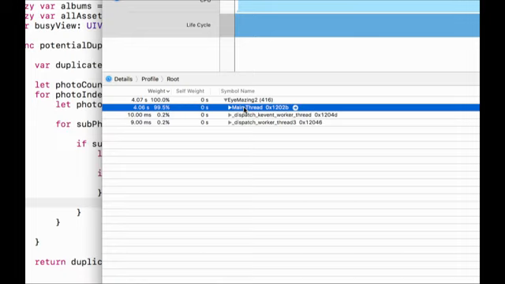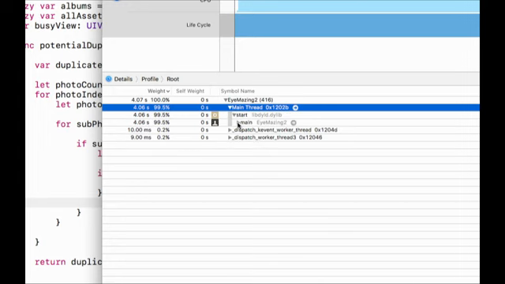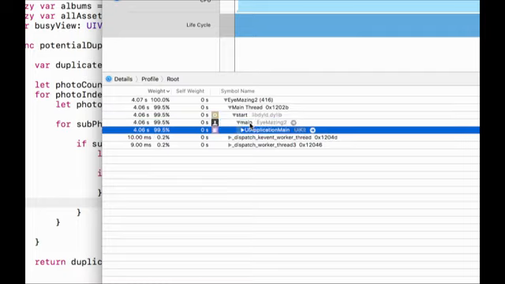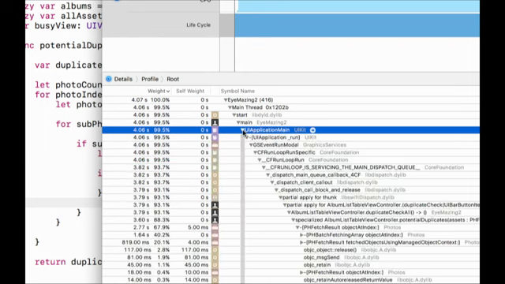And you can see actually here, these are 0. If I go ahead and disclose this, it's still 0, it's still 0. What this is telling me is that 99% of my samples were in main, but actually all of those were also within UI application main, and all of those were within whatever UI application main calls. And instead of disclosing these one by one, I'm going to use a new feature in Instruments 8, where I hold down the Option key and I click the disclosure triangle. And this gives me a smart disclosure. So it's going to disclose my call tree until there's actually interesting data in it.